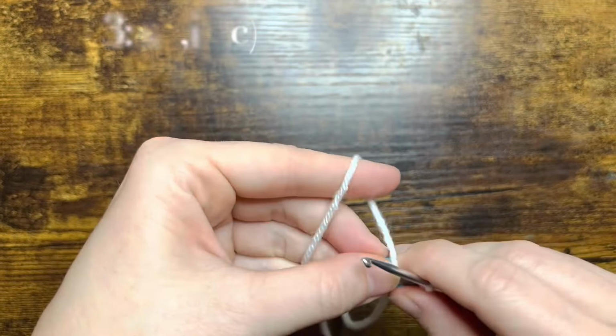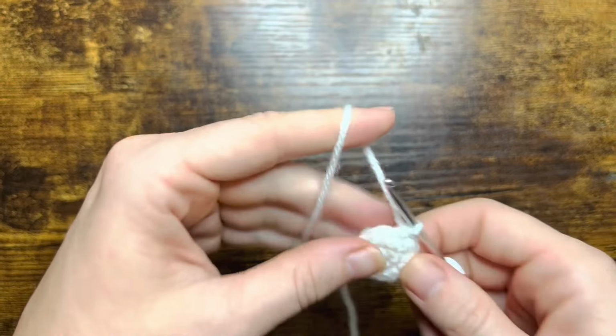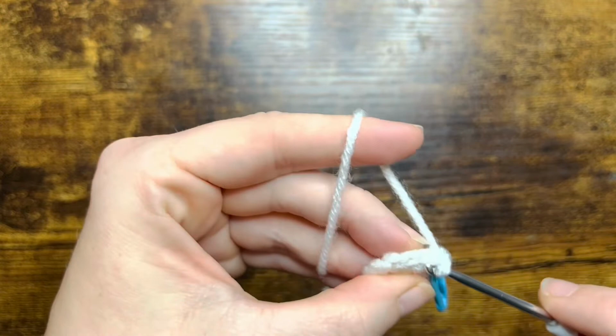For round 3, we are going to alternate single crochet and increase. So in one stitch, you will do a single crochet, and in the next, you'll do 2 single crochet to increase this round. And we will end up with 18 single crochet by the end of this round.